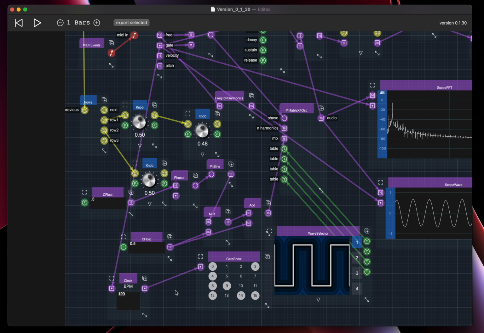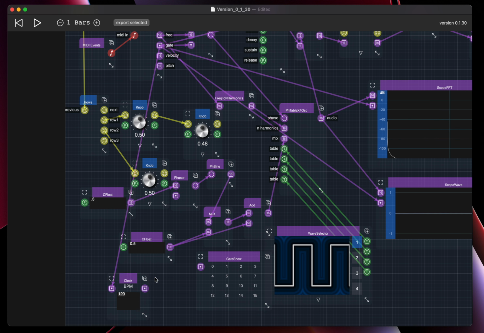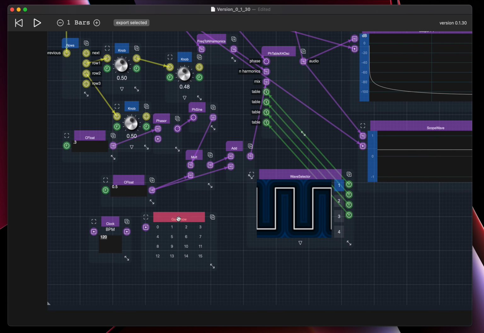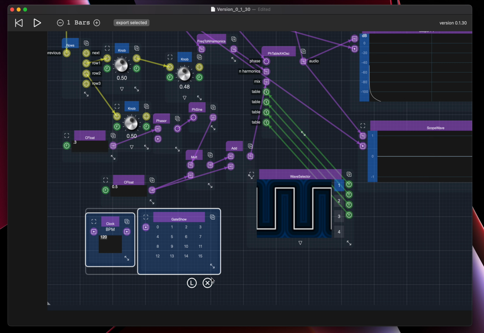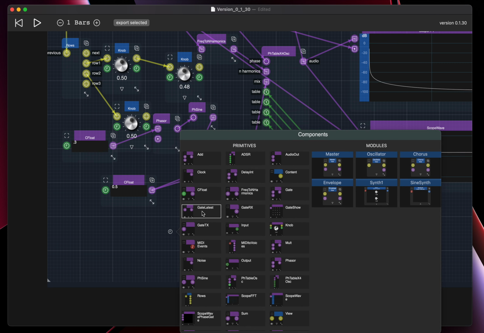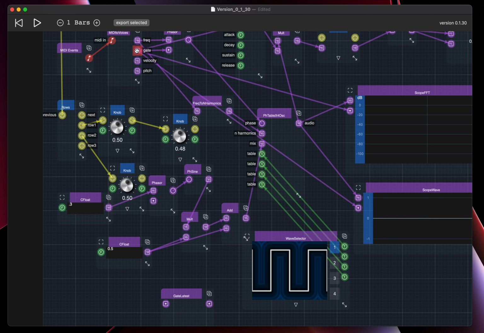Okay, so I think maybe at some point I'll do another video with making use of these gates to play notes. You could connect them to your envelopes and trigger stuff. Okay, so let's see if there's anything important. Oh yeah, so this gate latest, again I'll plug to that gate there.